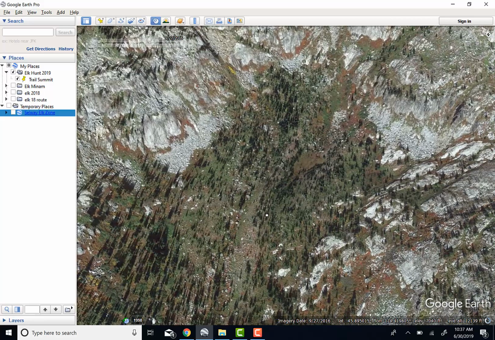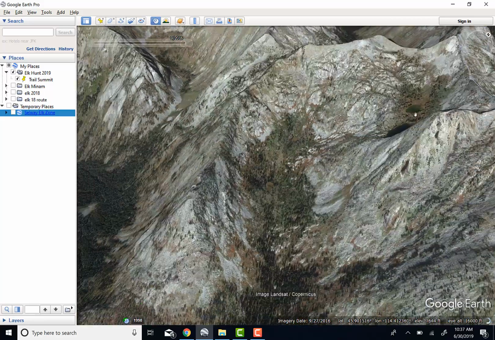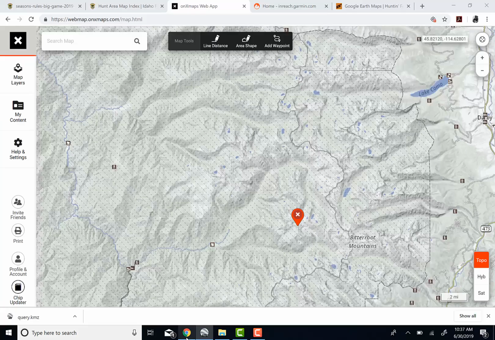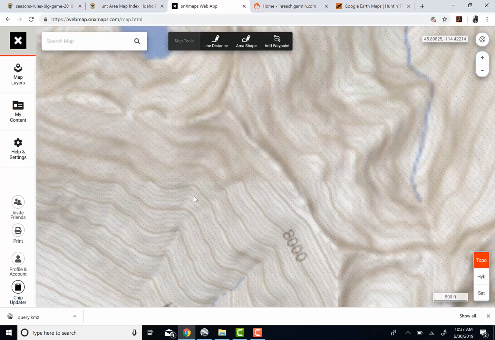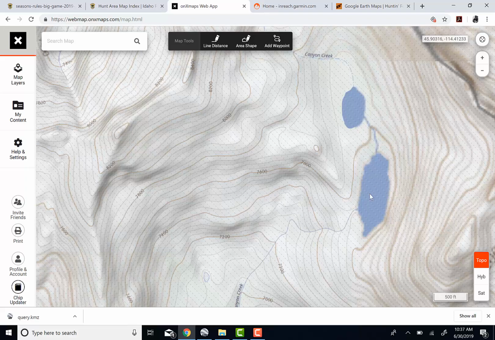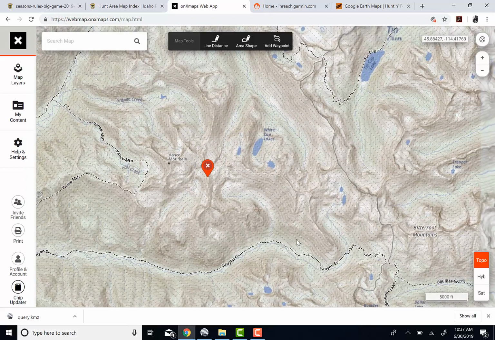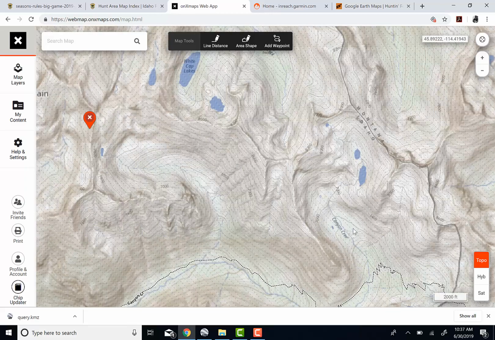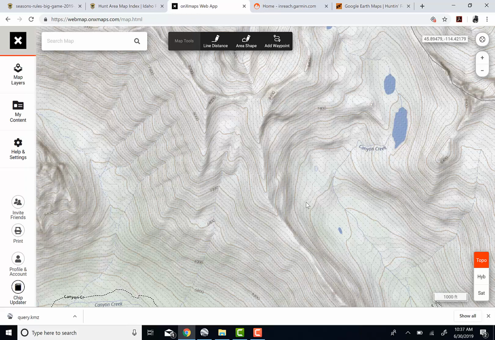Right, it looks nice. There's water all through the thing. We got these lakes up high. And this is something I'll check on onX too. And come back in, we're in this basin over here. There's the lakes up high, and you can really see how significant the benching and stuff is when you get on a topo map, which is why I like to have a topo map to look at too. And see how nice those are.